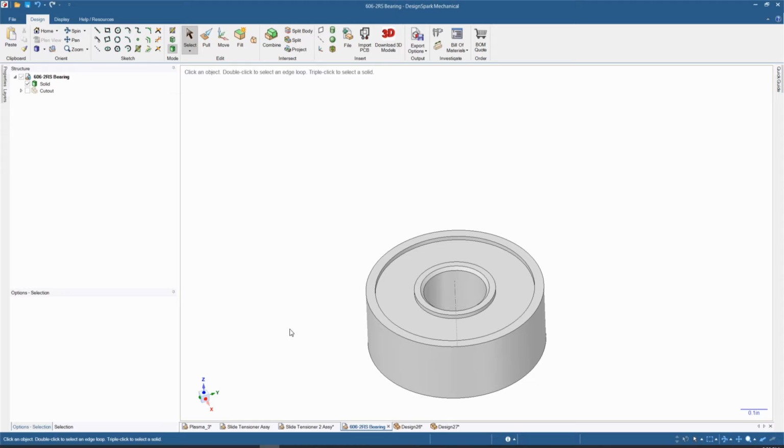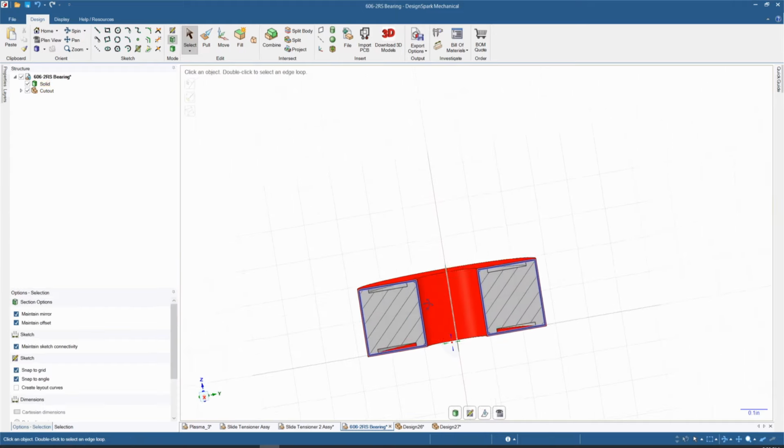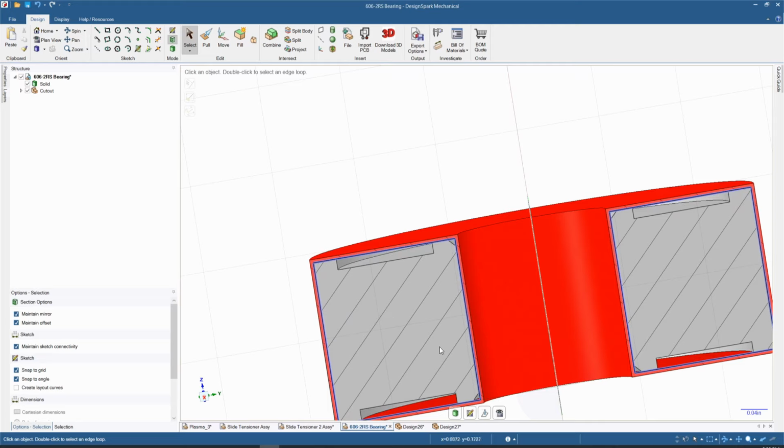But I go one step farther when I'm modeling these items, and I create a cutout model as well. If I come up here and turn on my cutout solid and quickly go to a cross section of this part, I can show you what I'm talking about. So when you go to insert a small bearing or any two mechanical parts together, you need to have some type of mechanical clearance so that they will fit together. I always try to model my parts to the exact size, but then that brings up the issue of always needing to add clearance to your parts every time you use them. So this is my little trick to avoid having to do that every time I use the part.